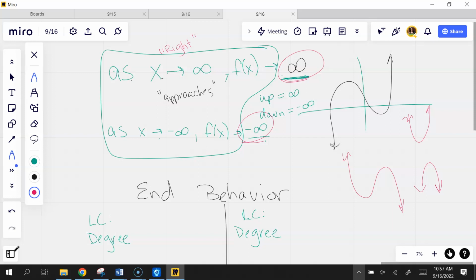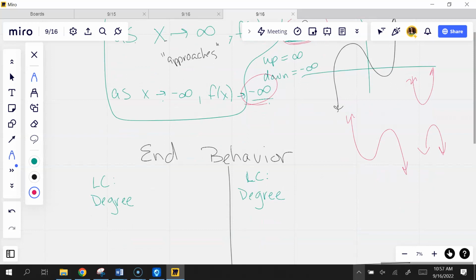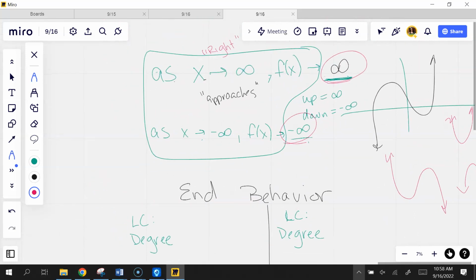That's correct. Yes. It is easy. The hard part is if I don't have a picture of the graph and I only have an equation and I'm asked what's the end behavior of the graph. Okay. So maybe I have, right? That's a polynomial. You don't know yet. That's why I'm fixing to tell you. All right. You're right. Both ends would go down.